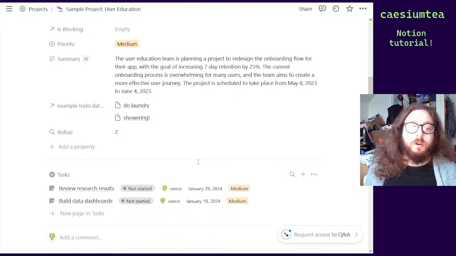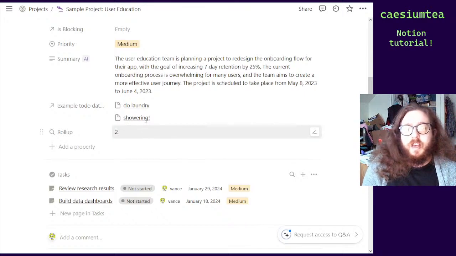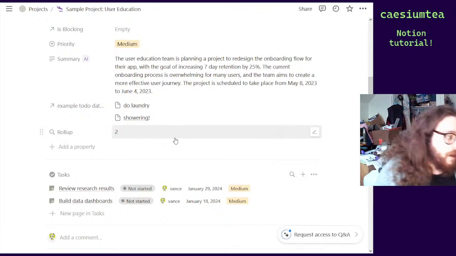You could use it in a formula. If your project was like, do this 10 times, then you could connect the pages, like, if each page represented a time that you did something, you could use a formula to compare the roll-up count of how many times you did it, and a formula to check, did I do it 10 times yet, and show you your progress.